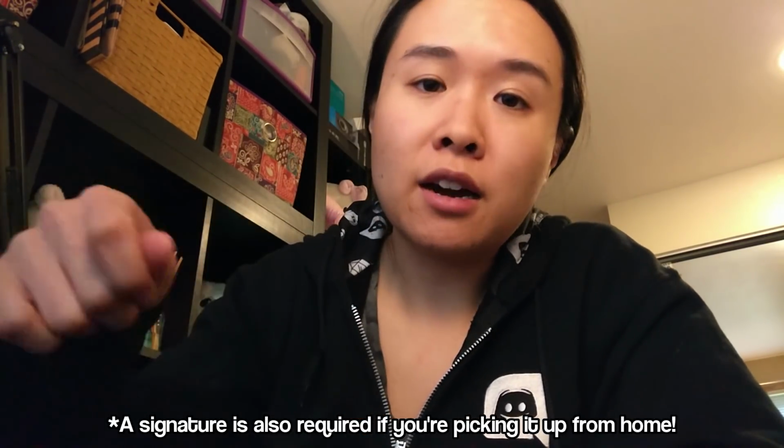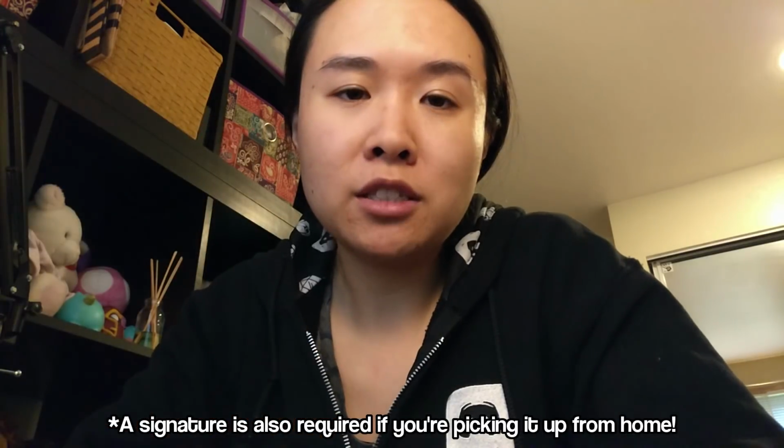Now, if you're not available to pick it up on the day that it arrives, let's say you're not at home, it's okay. They'll either try again the next day, or you can call FedEx and ask them to hold it at the nearest FedEx location to you. I've done this on numerous occasions. Very easy. All you have to do is bring a government ID, like your driver's license, and the tracking number. You just walk in, give them all that information, and then they will have the package for you, and you sign it off at that location. They just need the information to prove that you are who you are. Because I do this every month, the FedEx lady recognizes me now.